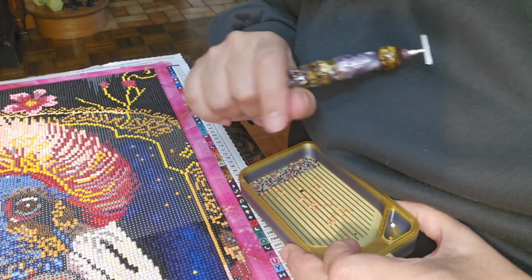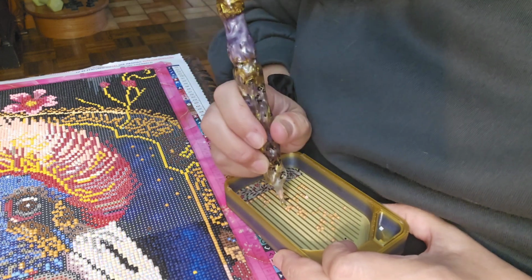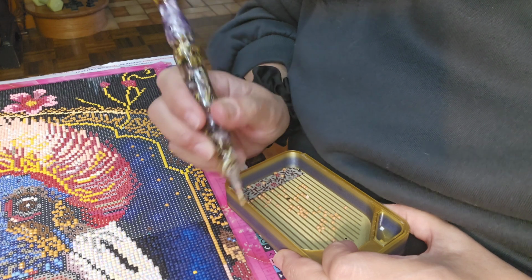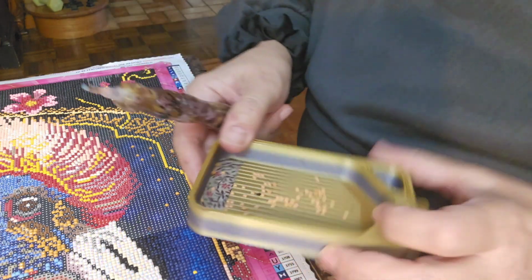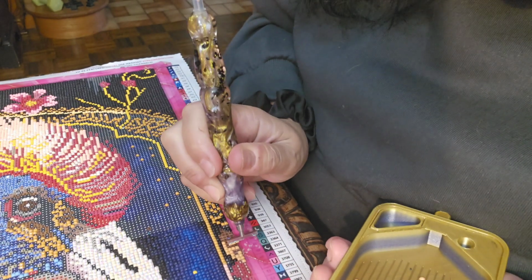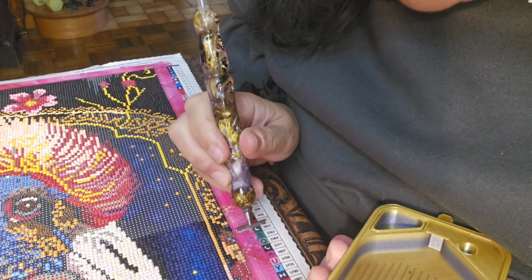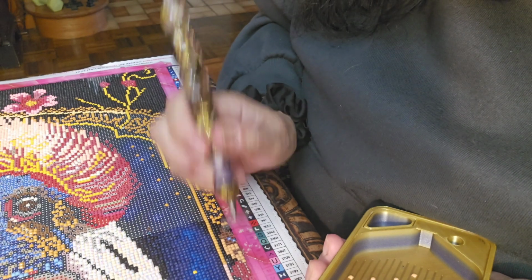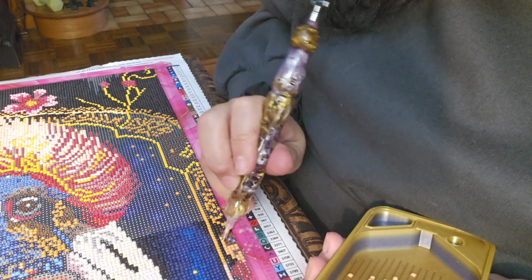It is tacky, but it feels a little wet to me, but they're not sliding, so that's a good thing. So there you have it. I mean, I love Starzor. You guys know that I use their multi-placers all the time. Let's do a multi-placing here. Okay, so there's the tack. You hear it. Is that a G or a K? Okay, that's a K. So there's a G here. I'm calling it a G. It looks like a cinnamon swirl, like a cinnamon bun.